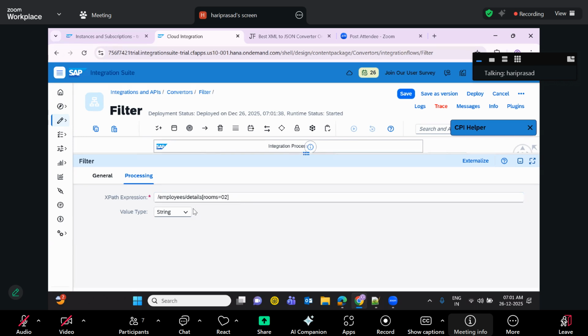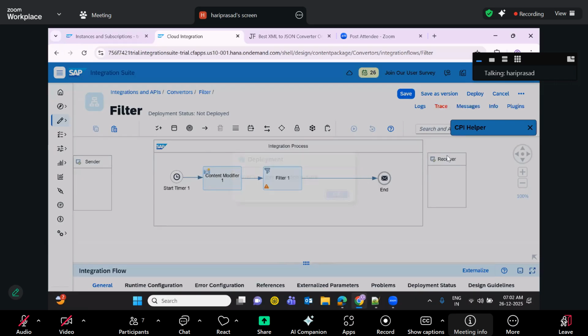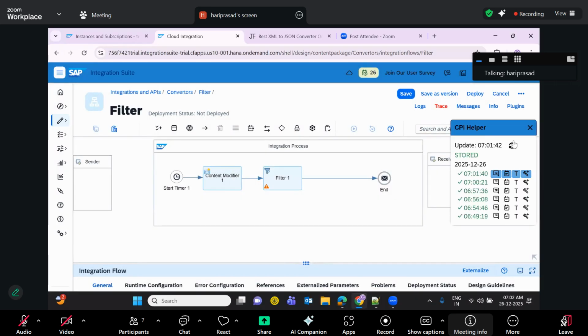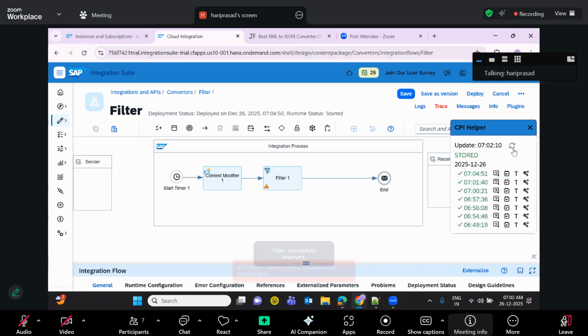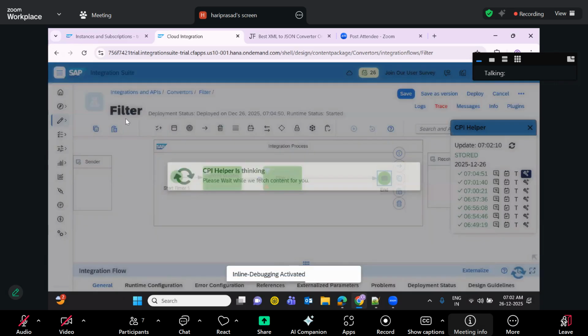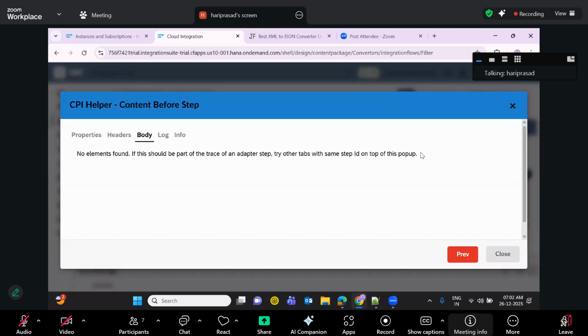Suppose if I write rooms, I'll face the error because the node is not present. See, no element found.